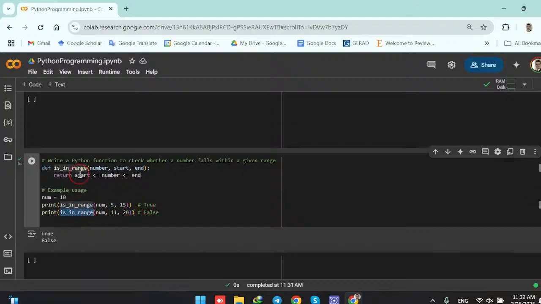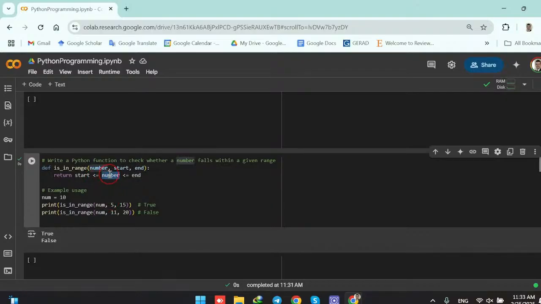Again, I call this function one more time, and I would like to check the same num to see if it's inside this range or not. This is how we're going to proceed with the program. So the isInRange function is called with 3 arguments: number, starting point, and ending point. And finally, in this function, we're going to do work that is very straightforward.